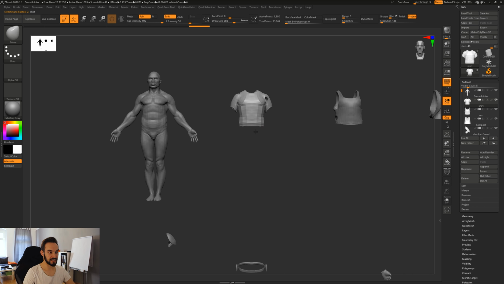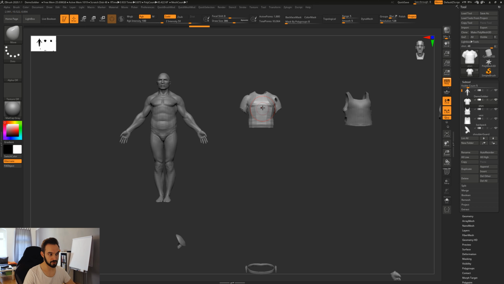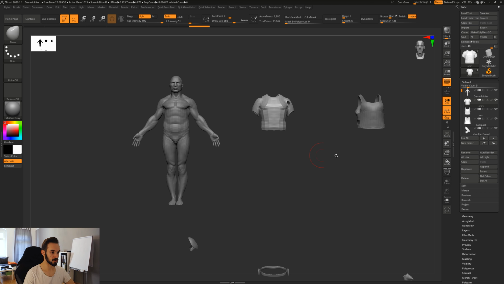Because now you see that when I want to sculpt in symmetry on this object, the symmetry actually sits somewhere here and wants to apply the stroke on the other side as well. So this is not working. But with local symmetry turned on, it will take the axis of my object. That can be beneficial, but for the most part, I work in symmetry and just use the solo button.